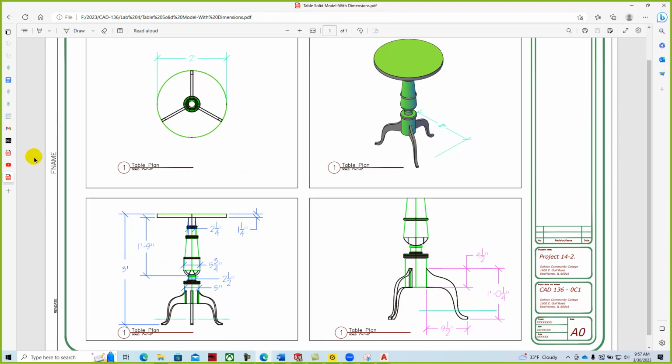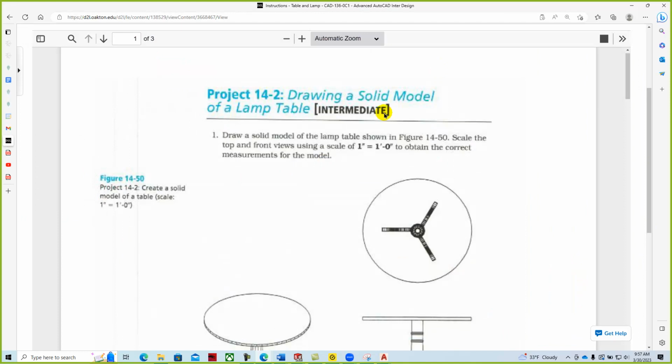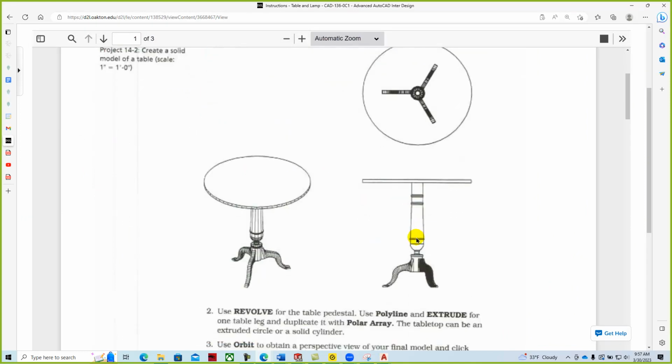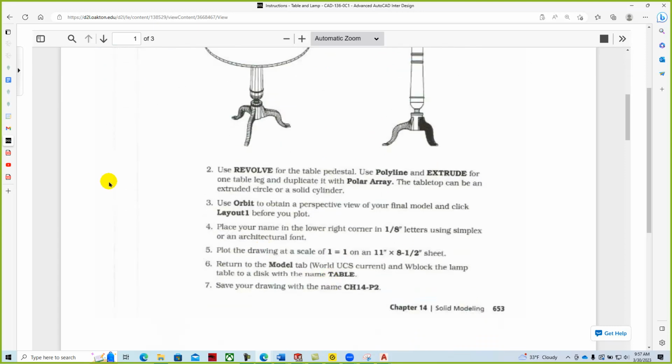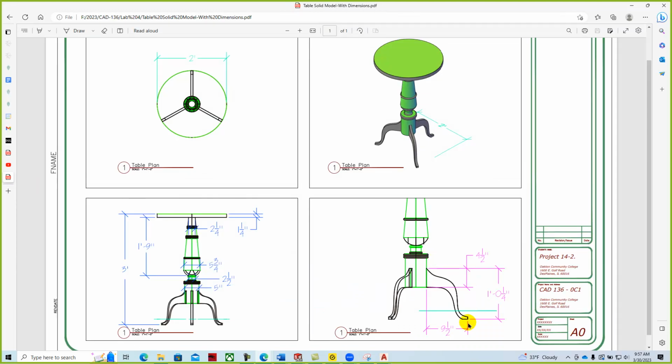If we come back here to D2L, the instructions per the textbook are to be able to scale these off, but they didn't give us the dimensions for these little features like the leg and things like that. So we went through and gave you some basic general dimensions. When we create architectural dimensions, we try to keep them within a specific unit, like inches and quarters of an inch, and maybe a fraction like an eighth of an inch. But when you work with craftsmen and people who produce these things, then we want to work with standard dimensions where we're working with sizes that people can easily interpret and create the parts for.